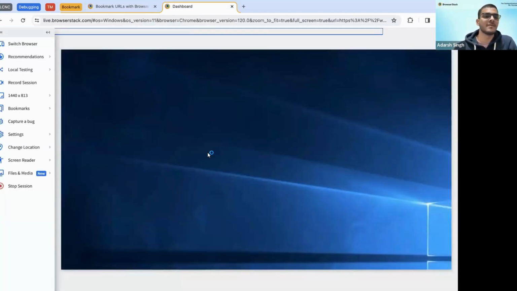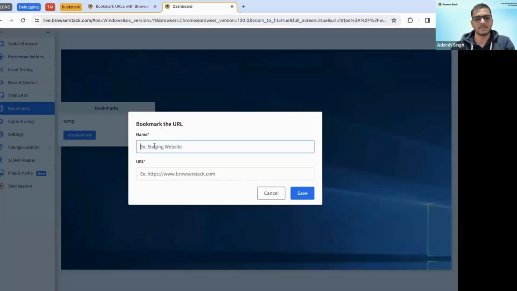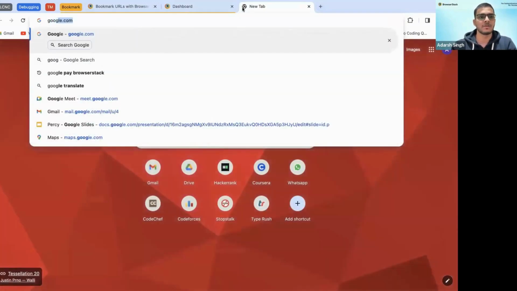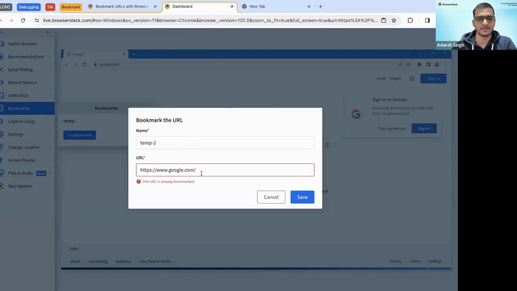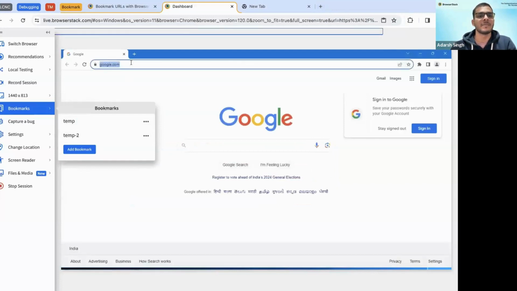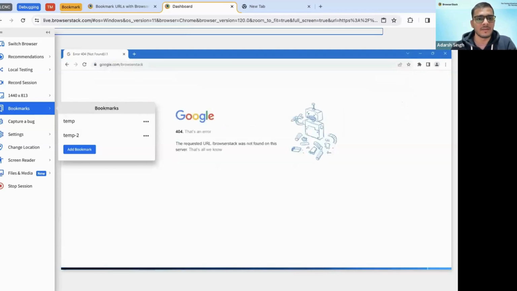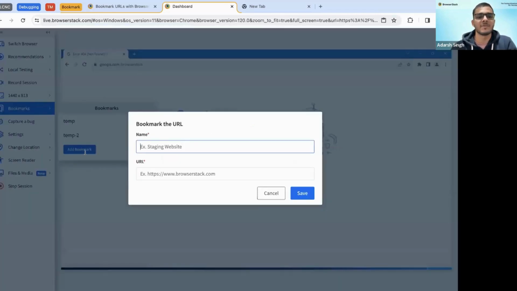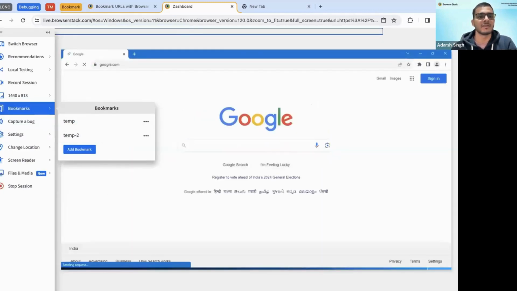So what will happen is next time you'll get an option of copying bookmarks. Over here, I've already created 1 bookmark. I can just create temp2, and I can just provide a URL over here. So you can just create a URL, and you can simply copy it and paste it next time. Again, it will be available for you. If I just paste this one, I just don't know what it will give. Okay, so basically, you can create multiple different bookmarks, up to 4 bookmarks, and you can just go into the session, copy it and paste it, and you will be able to execute the test.